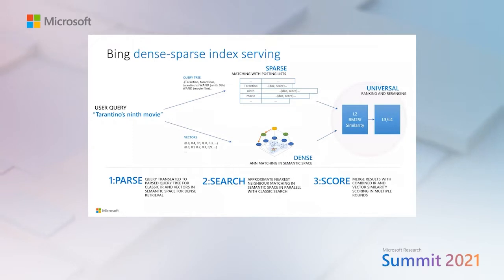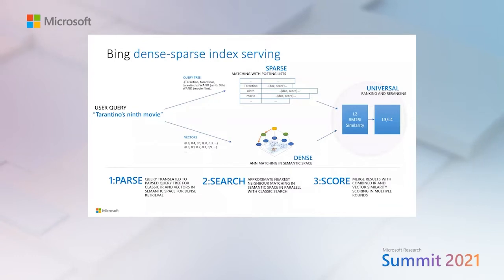Now, at the next step, we send the query tree and the vector in parallel to two different indices. The first one uses a posting list index. This is a classic information retrieval system for all the hundreds of billions of documents. They have pre-computed scores for some of the terms. This is a massive parallelized intersection and matching phase of all these posting lists. This comes out with a candidate result set based on the classical scoring system.